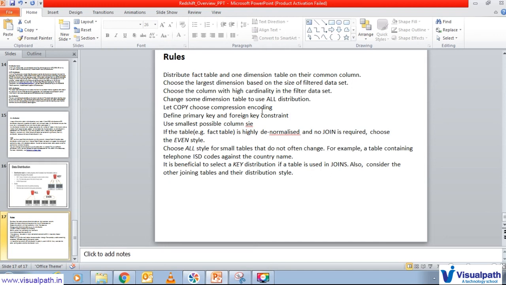The table sort keys will be very important, and that session will be a quick session, where we're going to discuss the types of sort keys, in which scenario we can define which sort keys, and how it will help if we define the sort keys on a column.